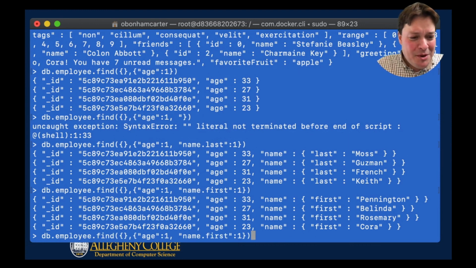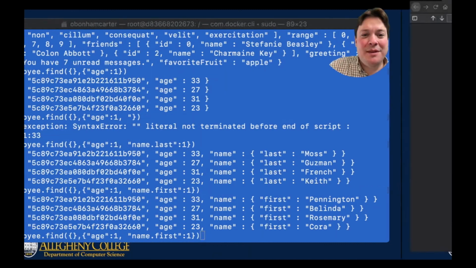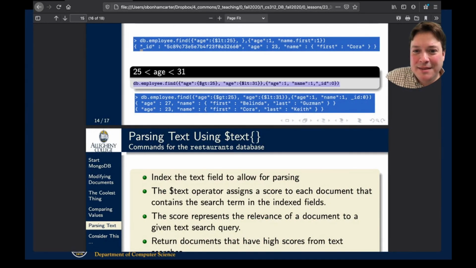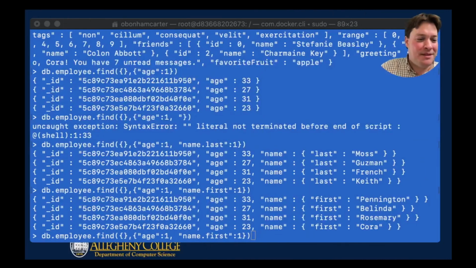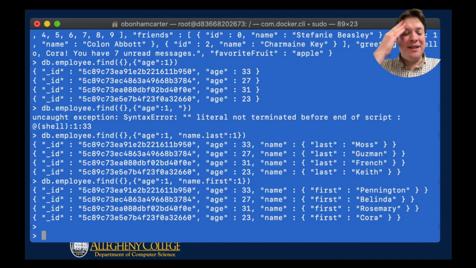So what I'm going to do now is find, for instance, all the people who have ages between, say, I don't know, 33 and 23. So that would basically say, give me the names of people who are between 27 and 31. And that is exactly what I put together in my slides. Actually, it's between 25, but we can modify this. It does take some time to put these queries together, just because you need to unfold everything in an editor and then work with it there.